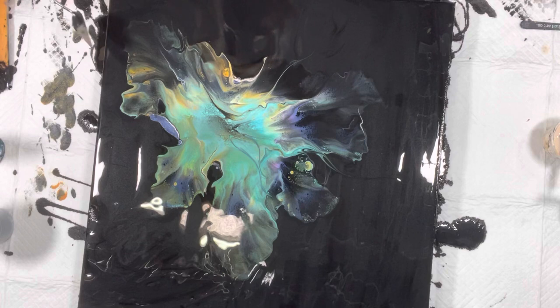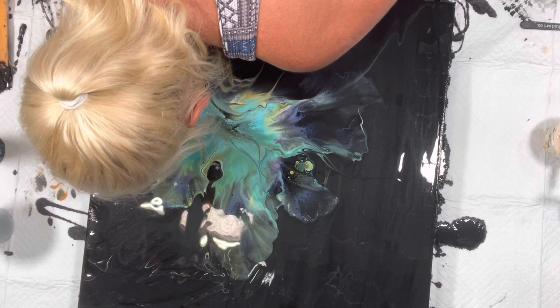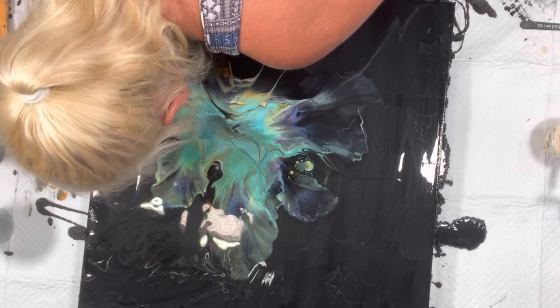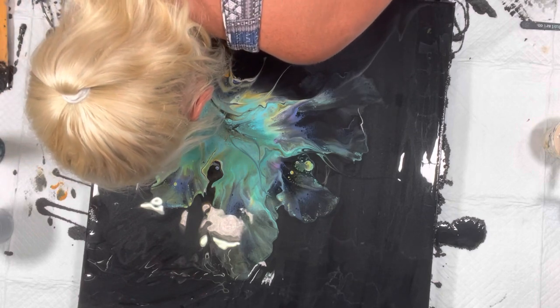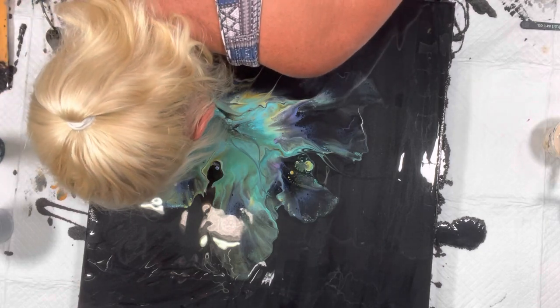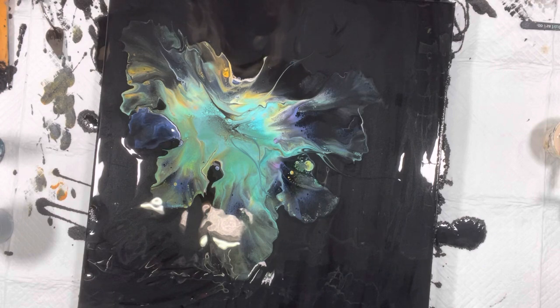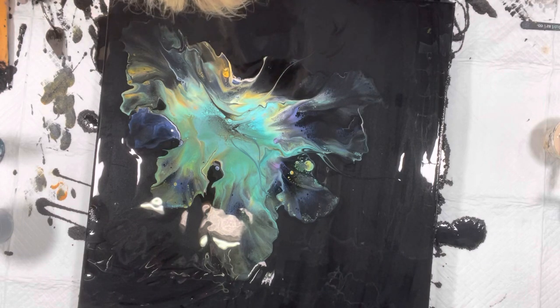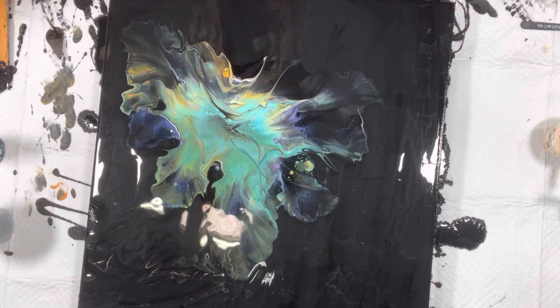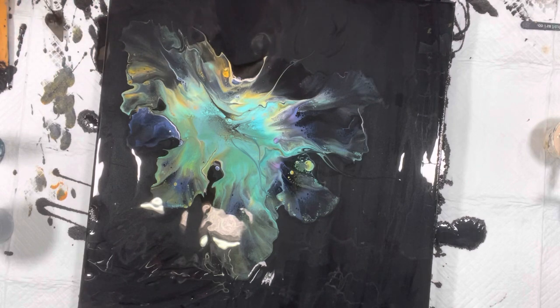A worm. I wonder what would happen if I blew that out. Oh, here we go again. There's that pinwheel. Didn't get my colors in it. Okay, I'm gonna leave that. I think so. I don't like that straight line.